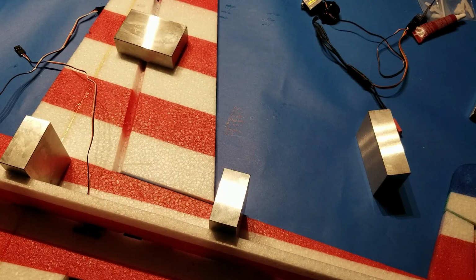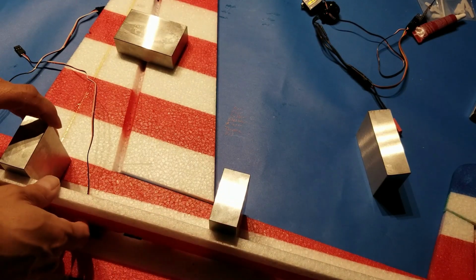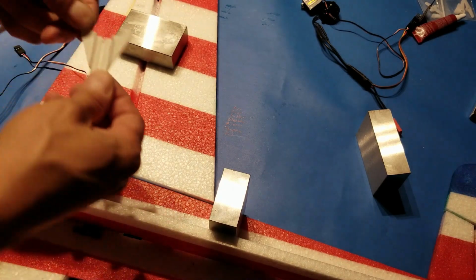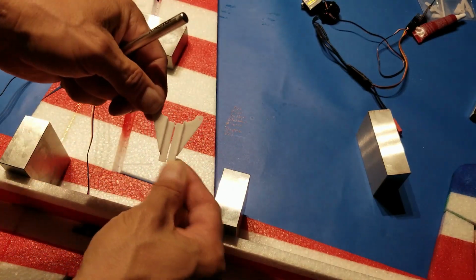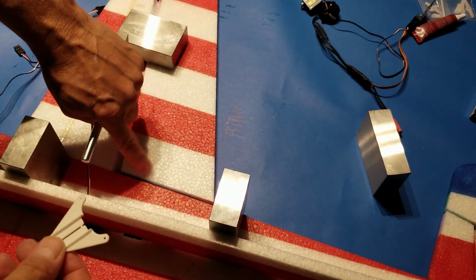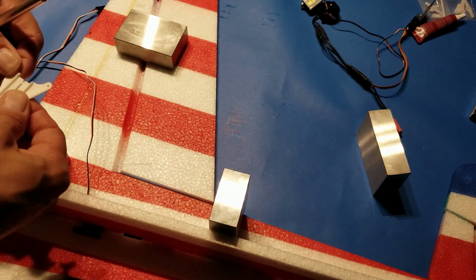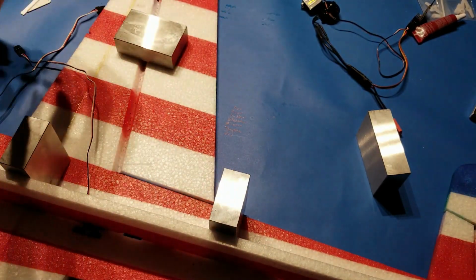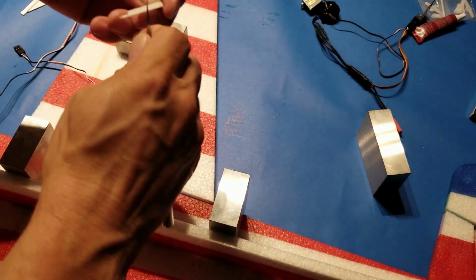So while the glue is drying for the fuselage piece here, I'm going to go ahead and separate the two aileron control horns and start by gluing the one on this side that's on the table first, and I'll glue the other one later. So the first thing you have to do is break these apart and then clean up the edges.